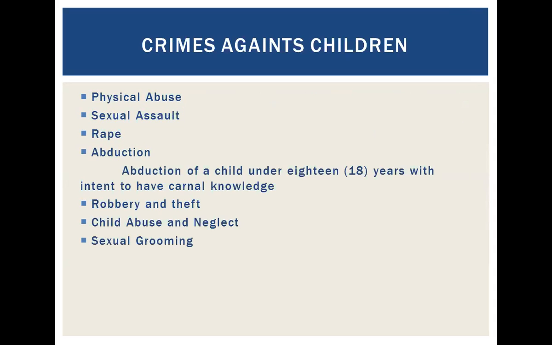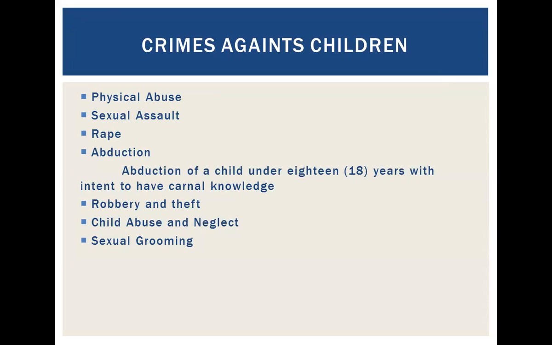And we'll just go right into it and speak to crimes that are frequently being committed against our children. And to top the list, we have physical abuse. Physical abuse is self-explanatory. It's like inflicting wounds on children, whether you assault them, common assault, physical assault, whether they are wounded or they just have some blunt force being committed against them. It's a form of abuse and it is an offense that is committed against children.